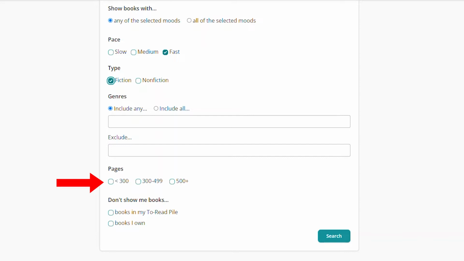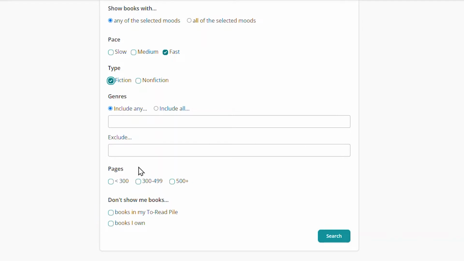You can tell it if you want it to be shorter, kind of average, or long. And you can also tell the search whether or not you want it to include books that you've marked that you own or books that are already in your to-read pile.